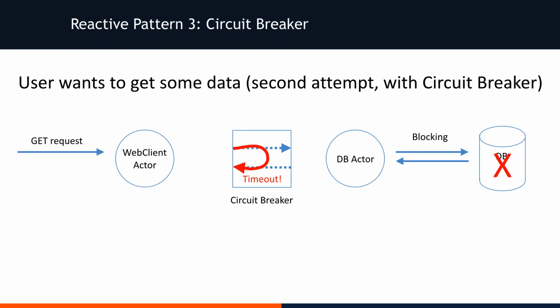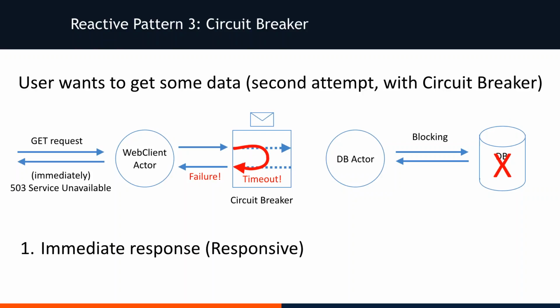So the actual situation is that the user will immediately hit refresh, like all users do, will get a GET request, will forward the request to the circuit breaker, but the circuit breaker will immediately respond with a failure notification, immediately. And so we can immediately tell our user that their service is unavailable. Immediately. And this is much better. Even if we haven't provided content because it was unavailable, we still reacted immediately, which is a great improvement.